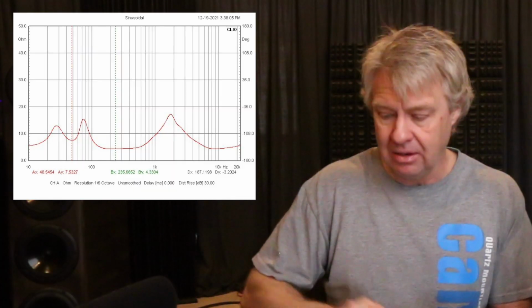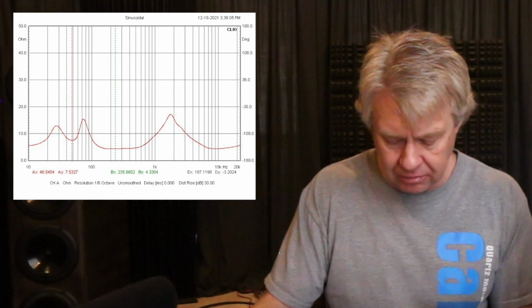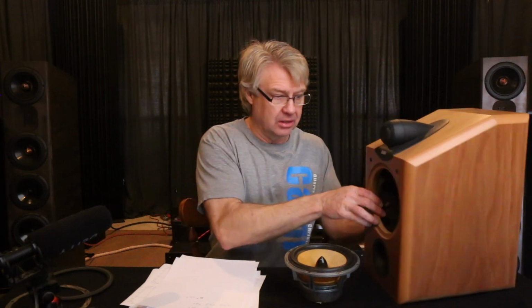So not bad. Impedance response is balanced now after I've built a new network for it. Tuning is the same. And let's look at what we wound up with on this thing. Let me put the reading glasses on here. I'm going to have to do a little reading. All new crossover parts and a set of tube connectors, which it really needs.